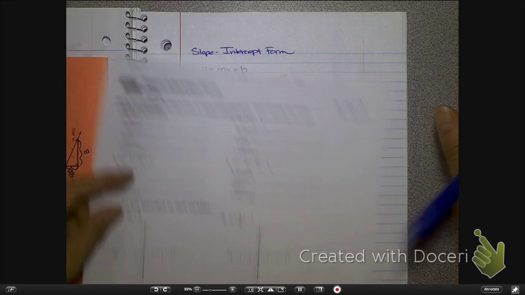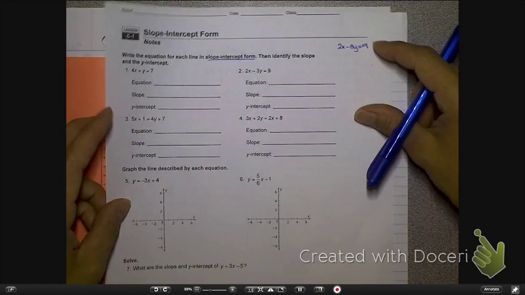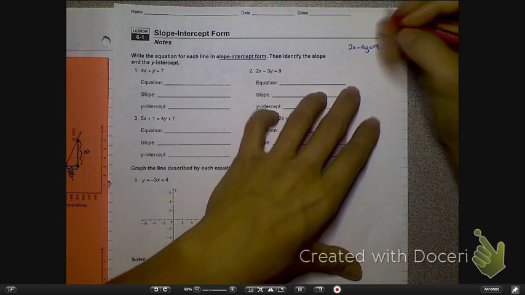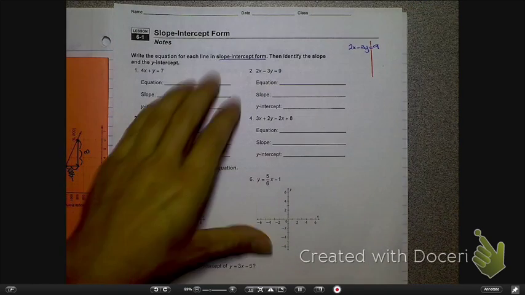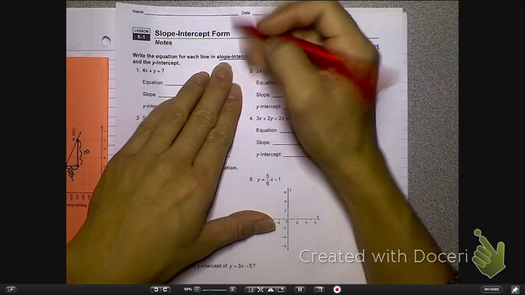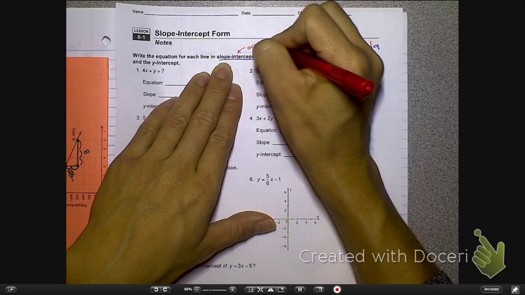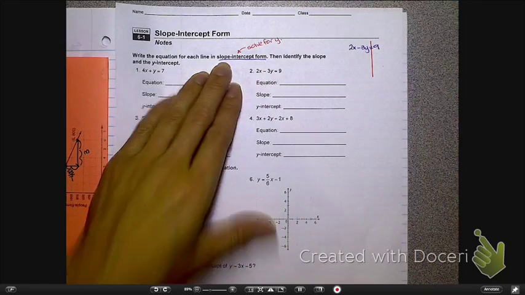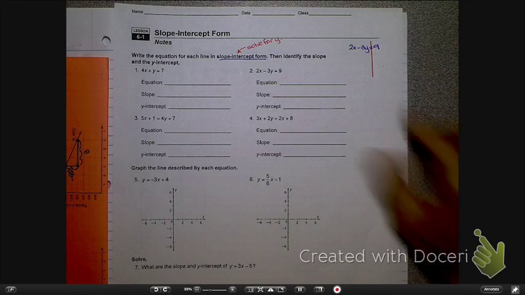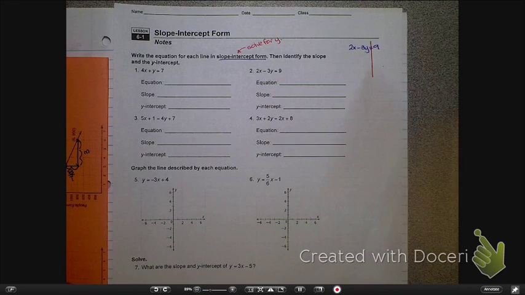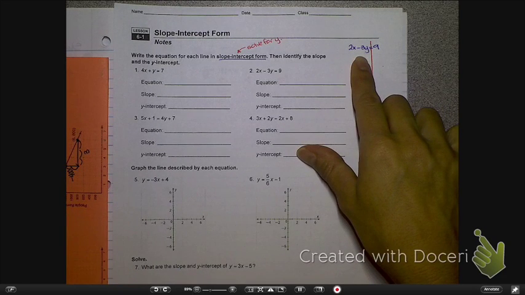Okay? So if I were looking at this equation right here, I've rewritten it here so I have some more room to work with it. Okay? I want to solve it for y in order to put it into slope-intercept form. So whenever it says write the equation of the line in slope-intercept form, what we want to do is solve for y. Solving for y will allow us to view it in that format. Okay? So look at this equation here. What's wrong? I don't have y by itself here, so what do I need to get rid of first?